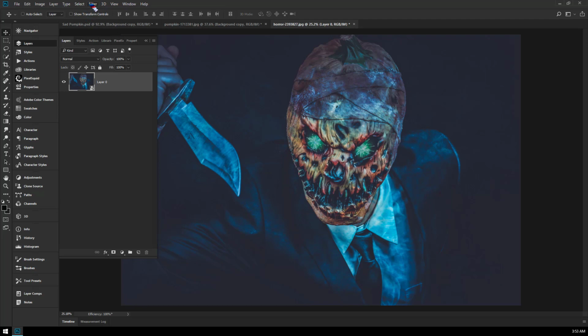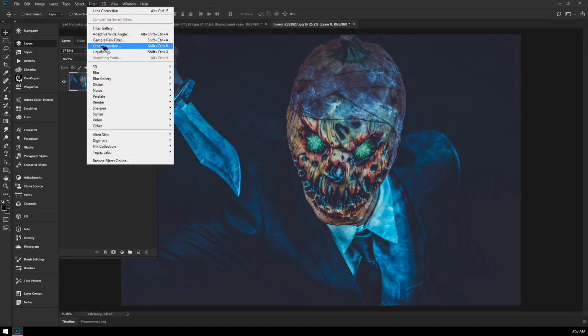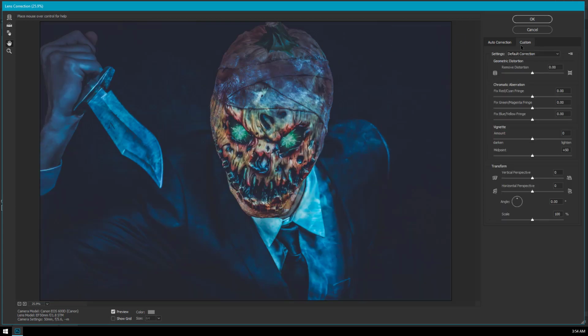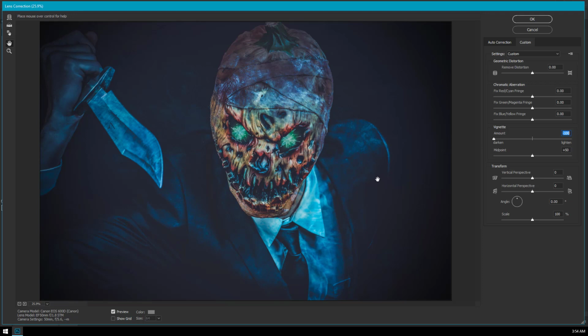So we can now go back to filter and back to lens correction and back to custom, and this time you'll see vignette. So we want a dark vignette, so we move the slider to the left like so, and the midpoint underneath, this is how much of the vignette that you see towards the center.